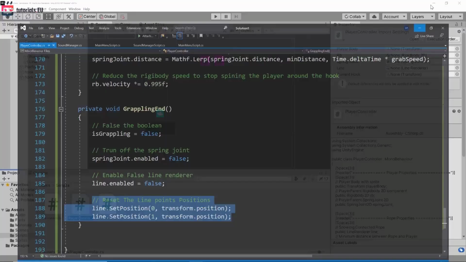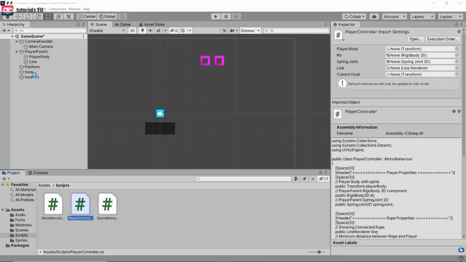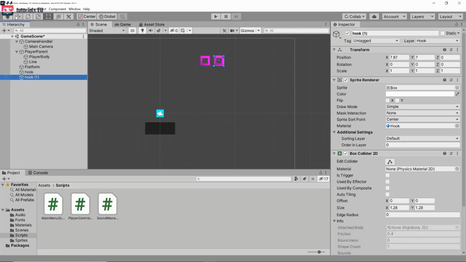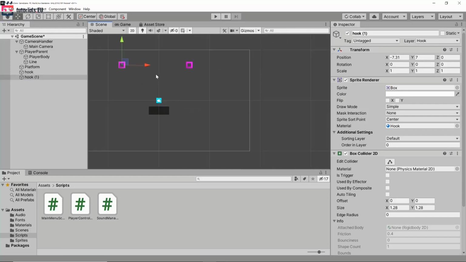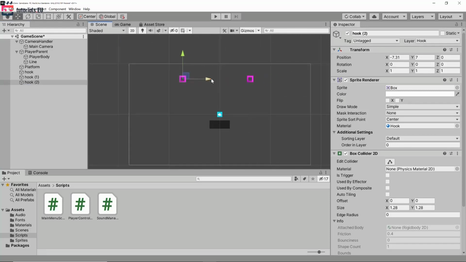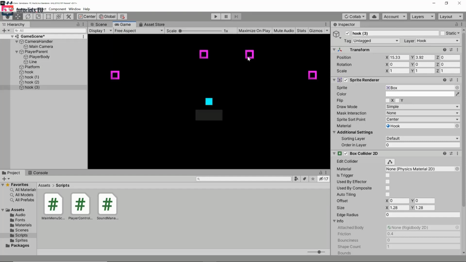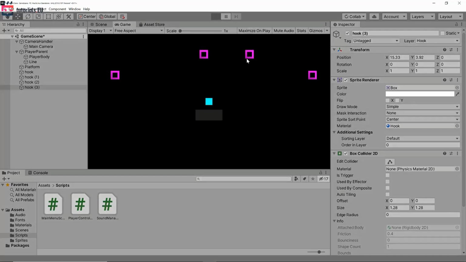So now let's go back to our game and let's create some hooks here and drag them around a little bit. So I'm going to move this hook here. I'm going to duplicate it. I'm going to move it a little bit around. So now you can just play around with the hook positions and just see how you prefer it. You can have even more hooks, so it really depends on what you want to have. Okay. And now the moment of truth has come. Is it gonna work? I really hope so, because the code worked before, so it should work.